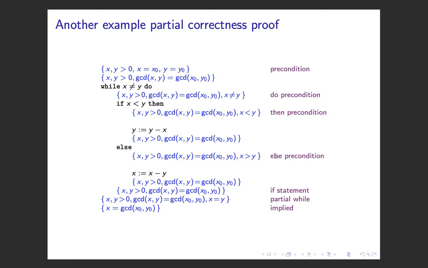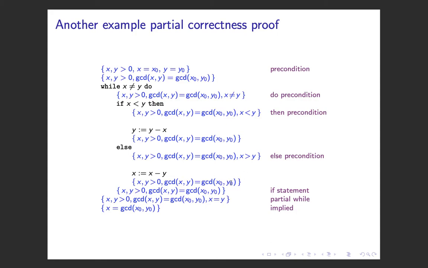Okay, so this is our else precondition, and in the same way in the then branch we need to get to the same postcondition here, the statement that we picked up from the end of the if-then-else statement, the postcondition to the whole if-then-else statement. And at the end, we again have x is not equal to y, and we have the Boolean test is true, which is x is less than y. Since x is less than y implies that x is not equal to y, I didn't bother to write x is not equal to y in here, because it doesn't add any information.